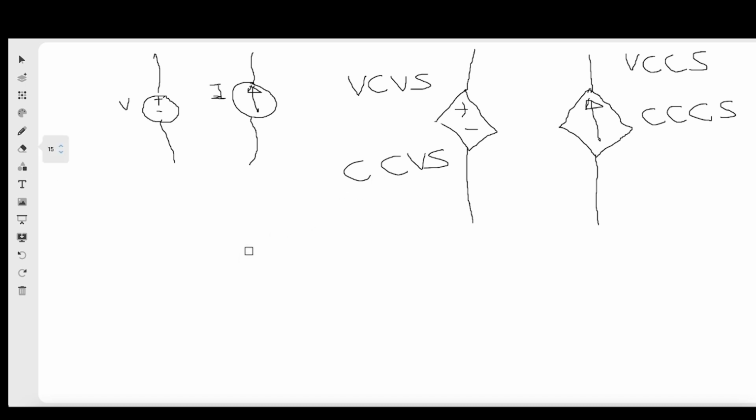How do I know whether it is controlled by voltage or controlled by current? So if I have a source like this, plus minus, right, and I have 4I, what does that mean? It's depending on current. So that current is a variable in another part of the circuit. So it is depending on current, and therefore it's a current controlled voltage source. It's a voltage source, but it is controlled by this current I. So I believe you understand how we name these dependent sources now. So let's do an example that involves a dependent source.